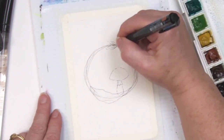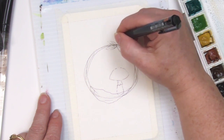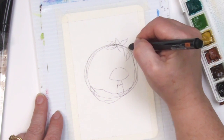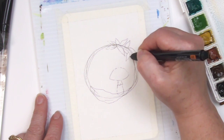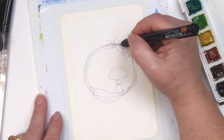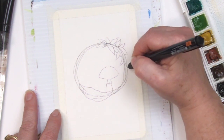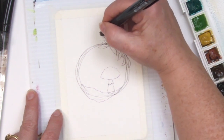I'm going to put in a few leaves. I don't have to draw every single leaf. I can put some of the greenery in with just the paint. But I like doing these kinds of things, these soft and gentle types of paintings, and it's really very easy. See, these are just long V shapes. See, just a V out and back. You can put a couple of them on little stems that stick out farther.